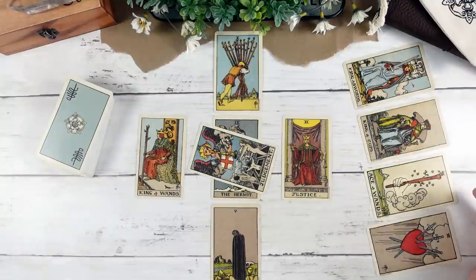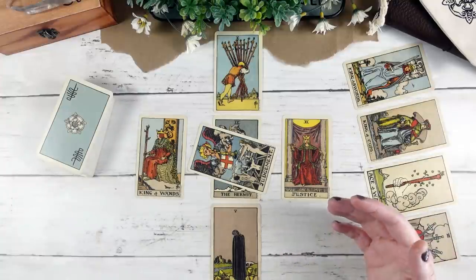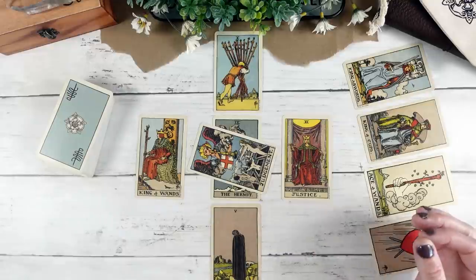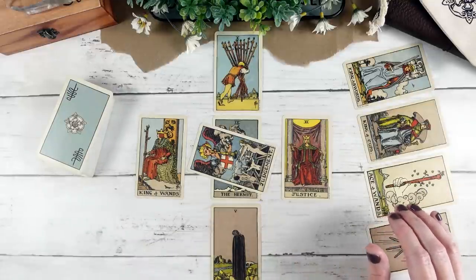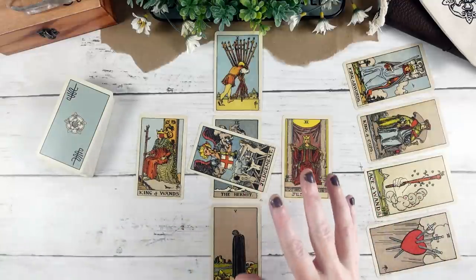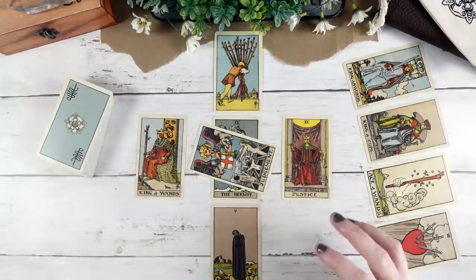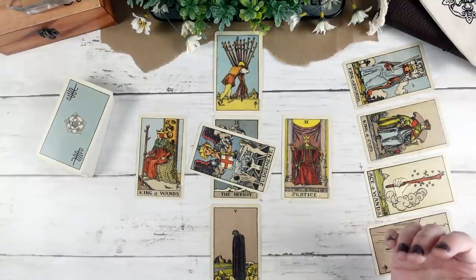I know that sounds terrible, but how other people see me does not influence my behavior, because I will act in a way that is authentic to me and in a way that feels in alignment with my current situation or what I need to do. Whether or not people approve of that or what they think of it does not register on my radar in terms of how I will work on my own personal self-growth, right? So I took that out because that doesn't resonate with how I work with the tarot, nor does it resonate with how I authentically am in the world.